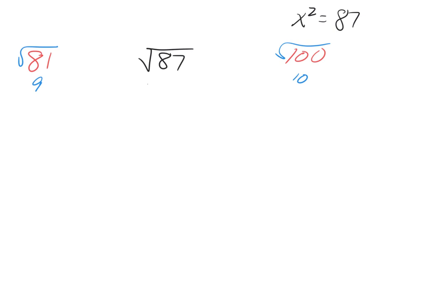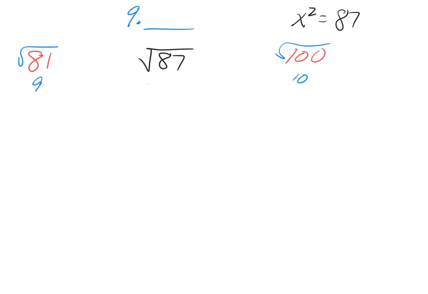So that means that 87 is between 9 and 10, so we know our answer has to be 9 point something. Now we're just approximating it. There's a bunch of different ways that you can approximate, but this is the way I'm going to show you because I think it's a little bit more precise, and you're not just kind of guessing. You still do at the end, but you're taking a more educated guess.